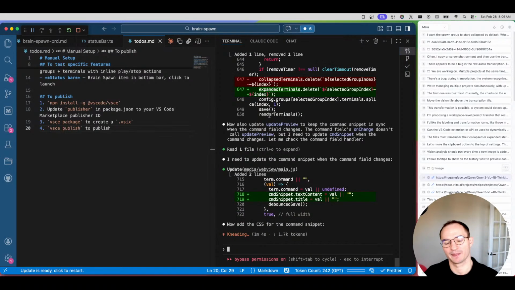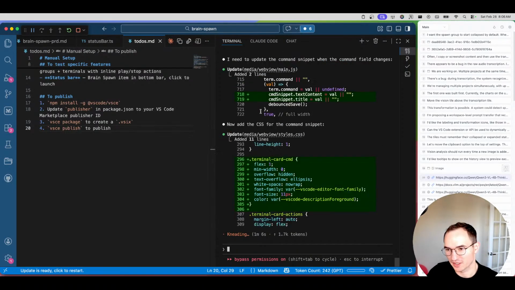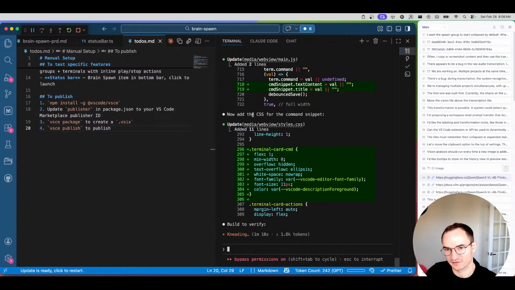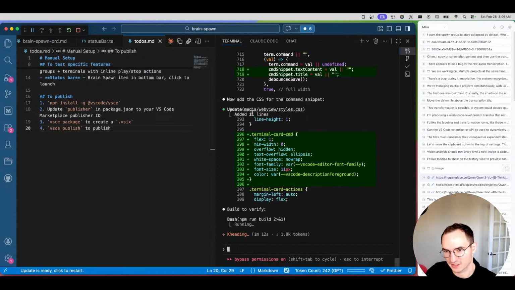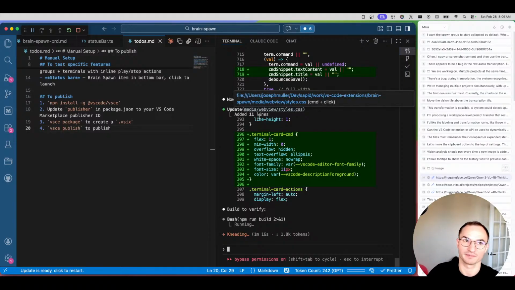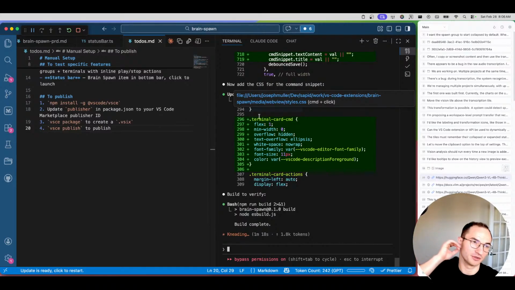All right, so I'm remembering there's one other thing we were working on. After it finishes this bug fix, we have to address the fact that it doesn't really keep your scroll position.